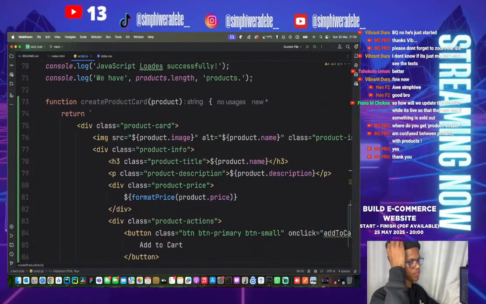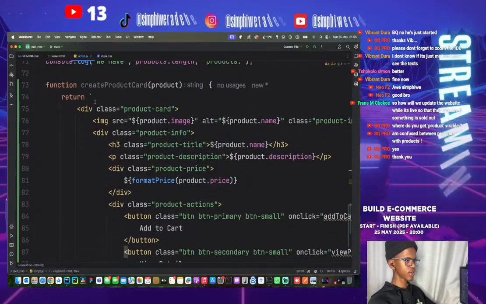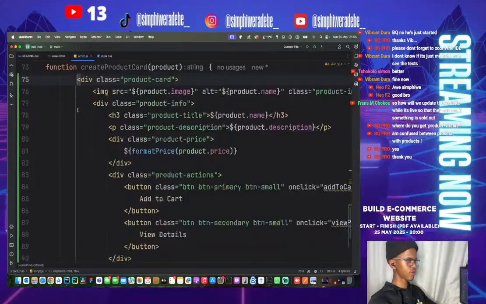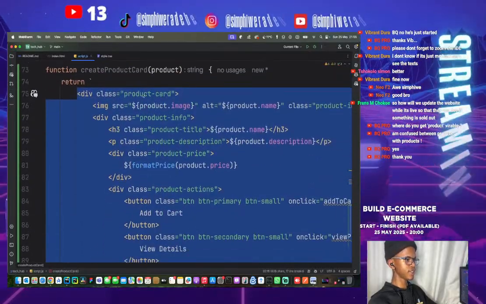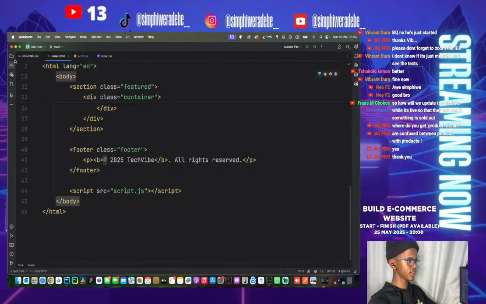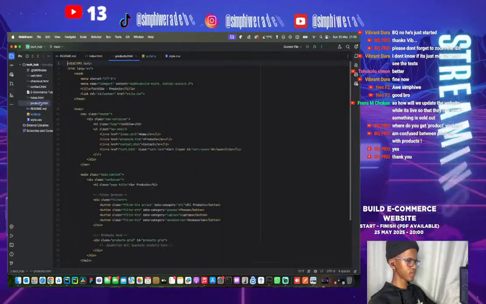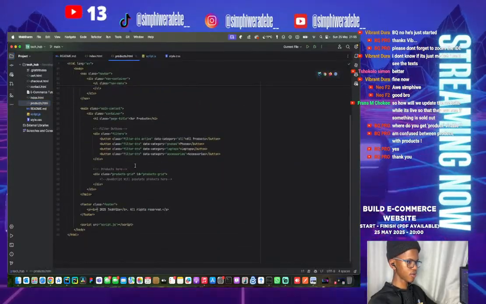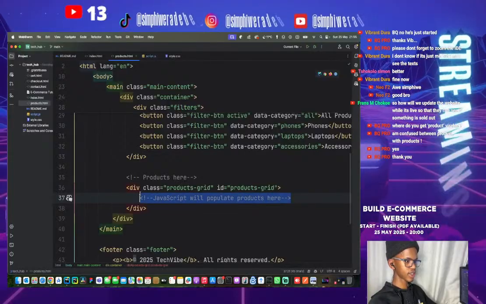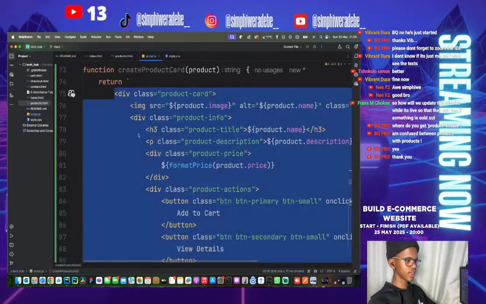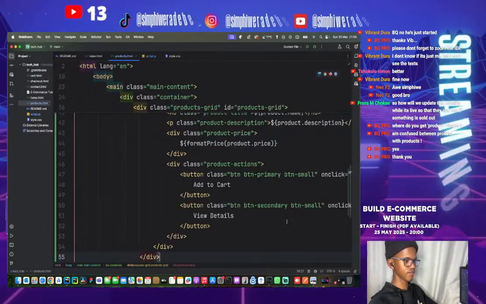Okay, guys, let's continue. So we created this function called create products, and it returns this block of code. So what will happen is this will be inserted. Remember where we had our comments? Let's go to our products. So remember we had our comments here. JavaScript will populate the products here. So what JavaScript will do, it will take all of this code and just put it in here for you.